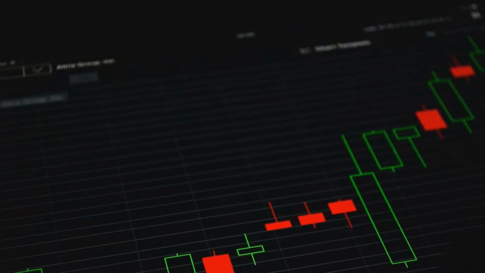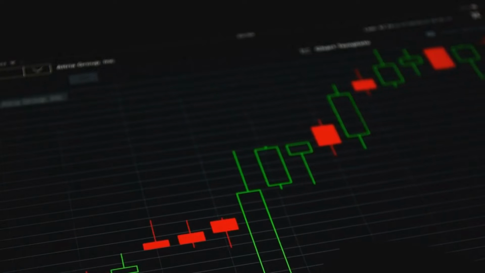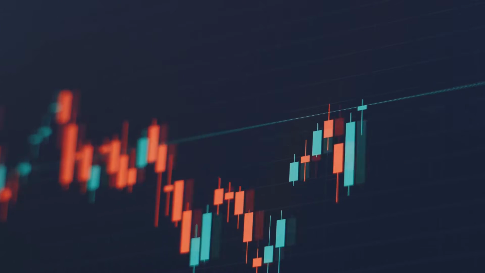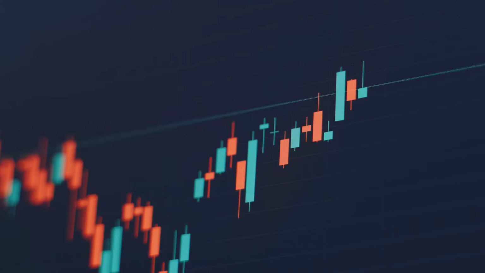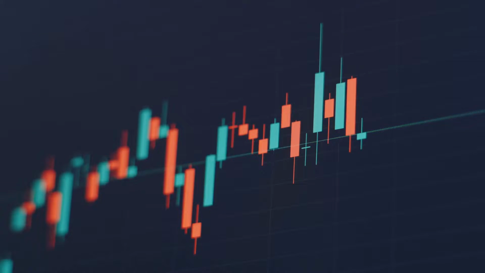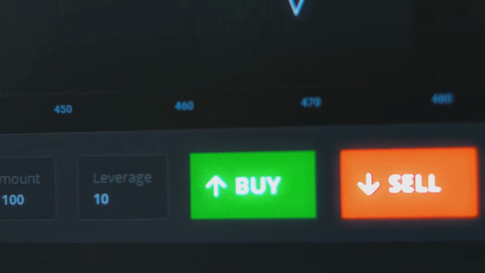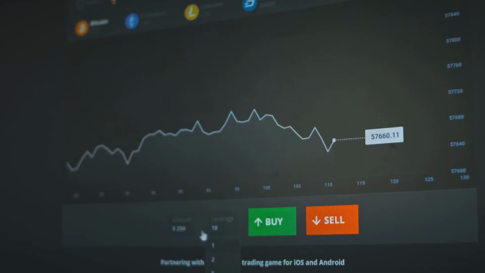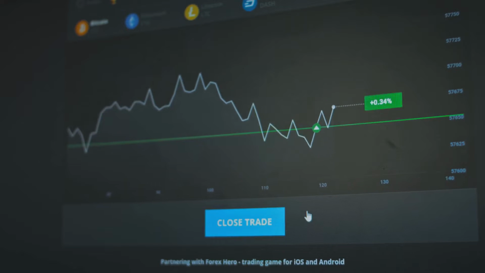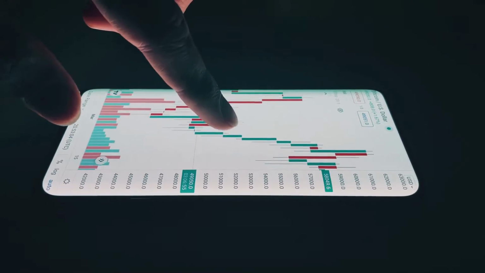But it's also worth noting that a falling wedge can serve as a continuation signal. This means it can form during an uptrend, suggesting that the upward price action will resume after a brief pause. In this context, the falling wedge can be seen as a period of consolidation before the trend reasserts itself. So whether it's a reversal or continuation signal, a falling wedge is a bullish pattern. It gives us a heads up that the bears are losing steam and the bulls are about to step into the ring. However, as with all chart patterns, it's crucial not to jump the gun.